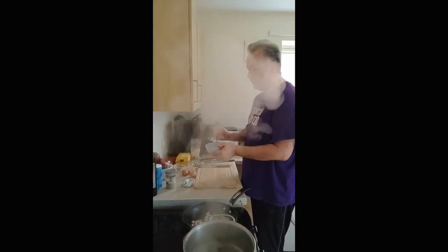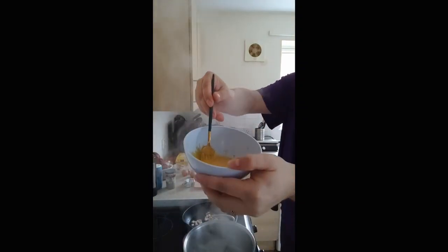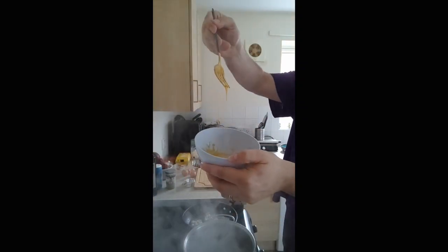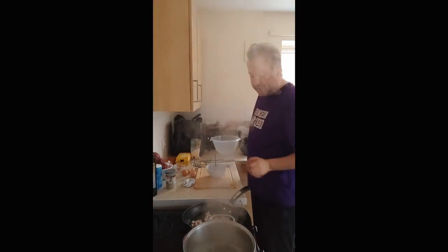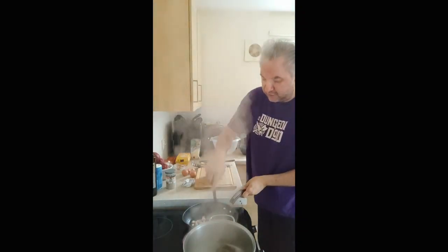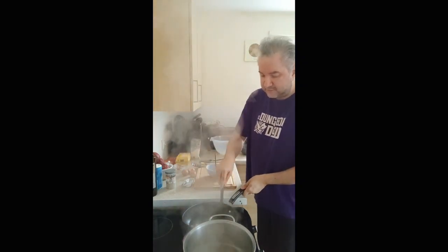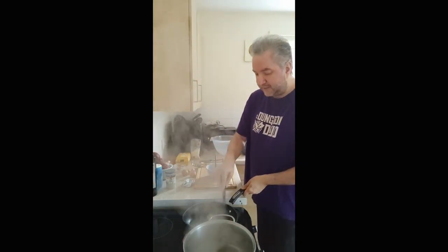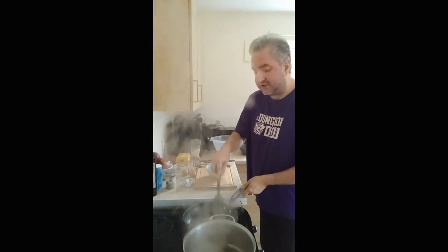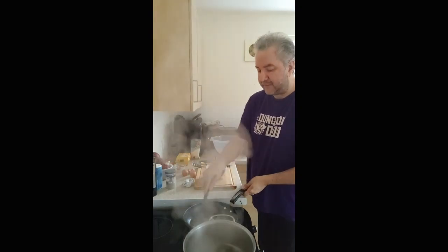So, at the moment, it's a very thick consistency. Okay, it's quite thick and very orange yellow. I'm gonna move about the pancetta because it's already a hot pan, so it will not need much in terms of cooking. So the next step is that the oil that we are cooking the pancetta in and the fat that is coming out of the pancetta will help us making the sauce.